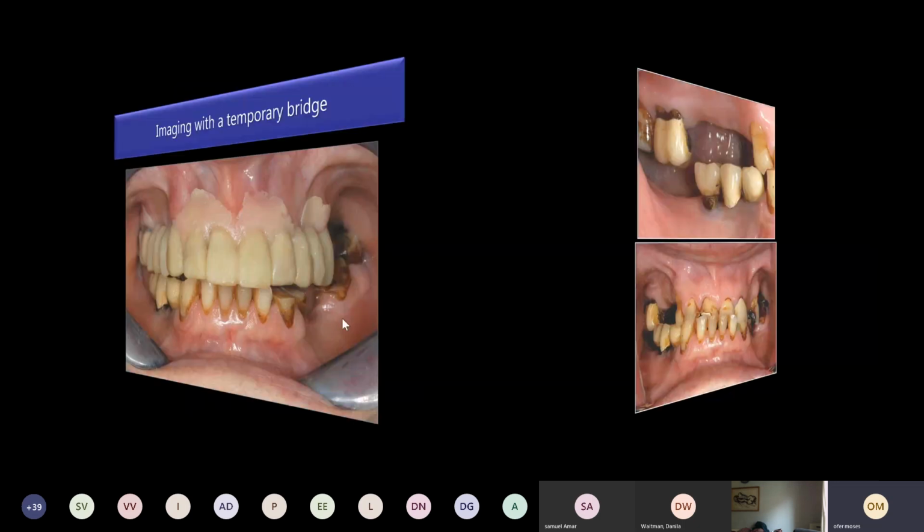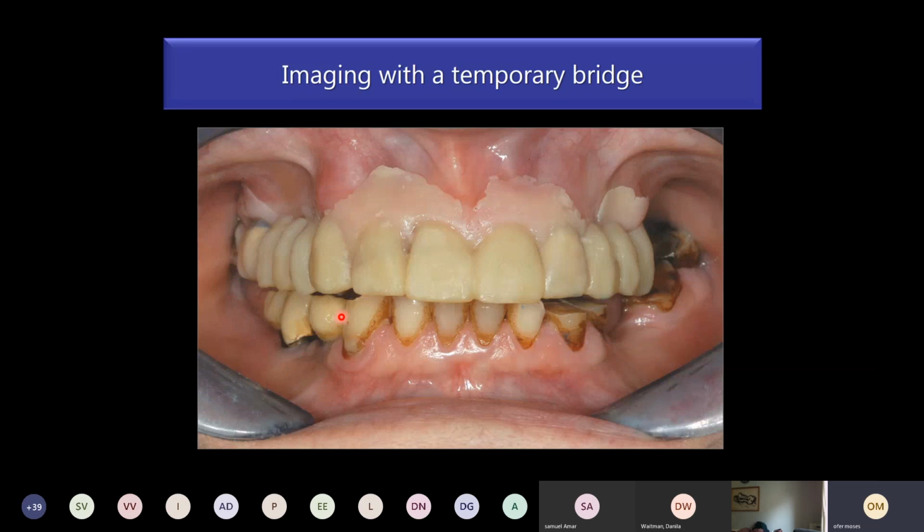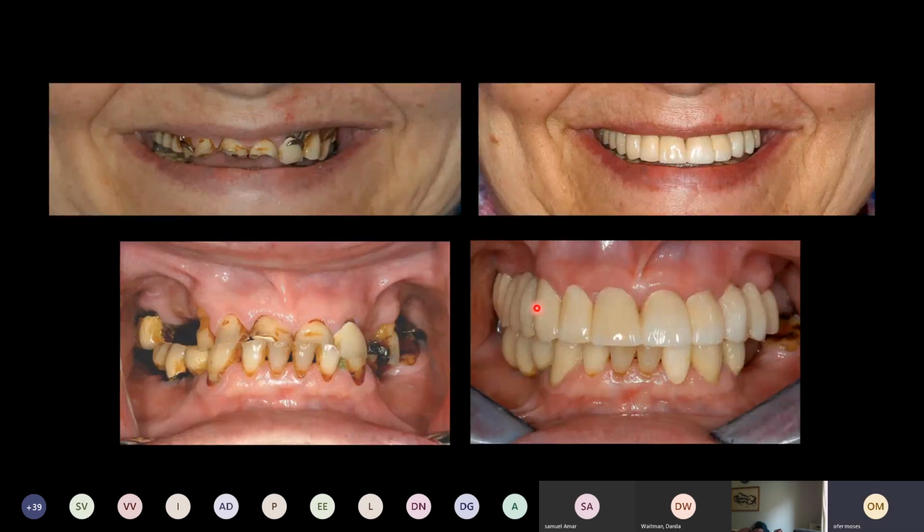And Dr. Blasberg created the mock-up here. And here you can see something that she liked very much, but you see that the shape of this part of the crowns is not nice to her eyes, and she wanted us to push this area to the buccal area so that the final restoration will look like teeth. So we had to plan. And here you can see this temporary bridge in place, and you can see the problem that she didn't like. She wanted to have it as close as possible to restoration of a tooth.